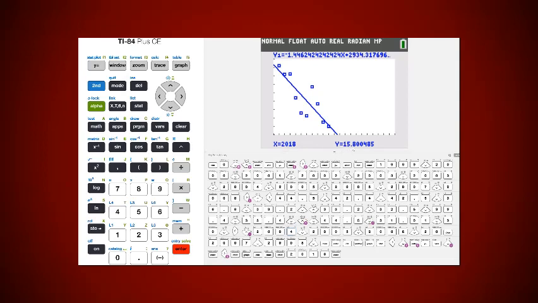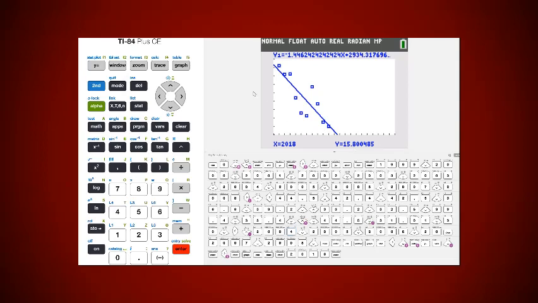And here it tells me that when x is 2018, y is equal to 15.8. And so that's good enough for me, that would be 15.8%. So based upon the data from the table put together in a scatter plot, which you see the points of data being plotted right here, creating this linear regression line, and asking what kind of value I could predict for the percentage sales of music at a music store in 2018, it tells me that that would equal 15.8%.